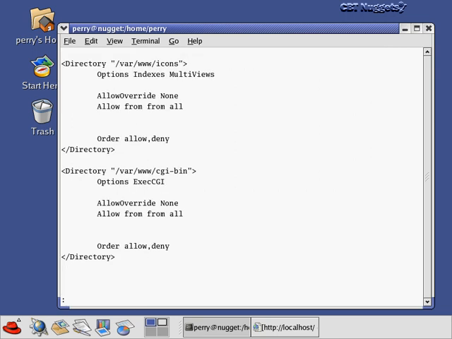If I page down farther, you'll see the /var/www/cgi-bin directory. The place where I would put CGI scripts on my system would go into this particular folder, and then I can restrict access to that folder, again, either by machines, what machines are allowed to execute those scripts, or I could say whether scripts can even be executed in that directory at all, that sort of thing. Okay, so now let's move back out to the whiteboard, talk about this stuff in more detail, and you'll see what we're trying to get across here, and I'm going to show you how to do some basic access restrictions on your web server.